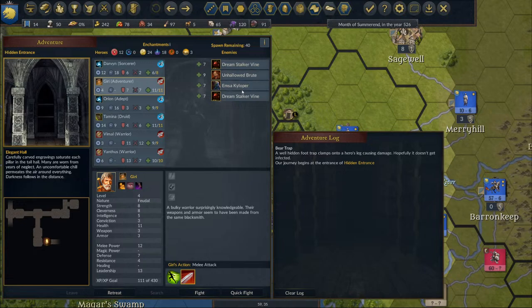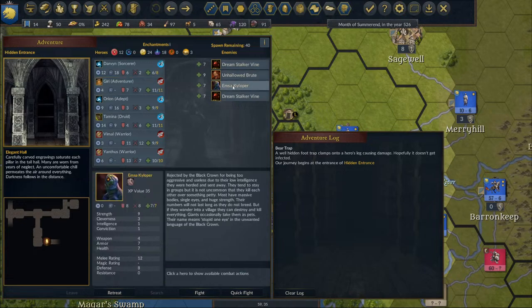Alright, whatever. Emsa Kyloper. What is an Emsa Kyloper? Rejected by the Black Crown for being too aggressive. Alright. 12 melee. 7 armor. That's pretty strong. We got 40 spawns in this dungeon still.